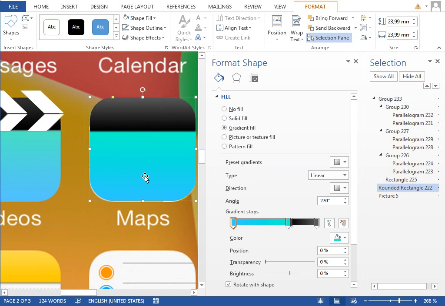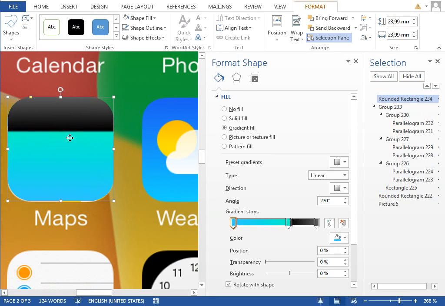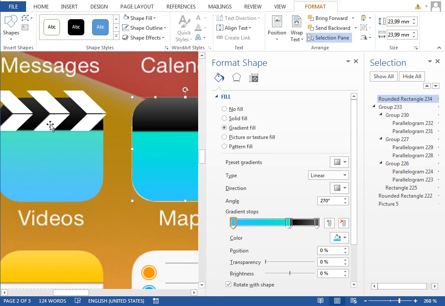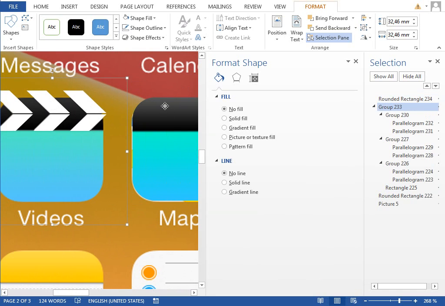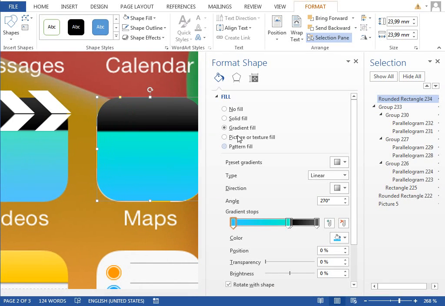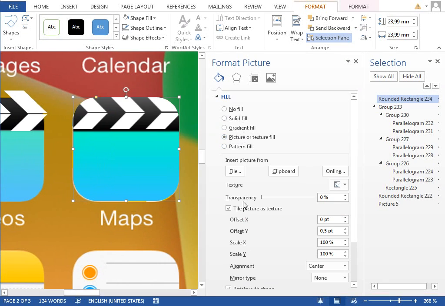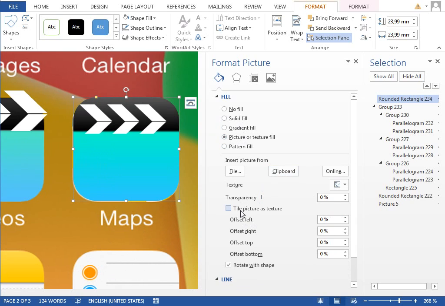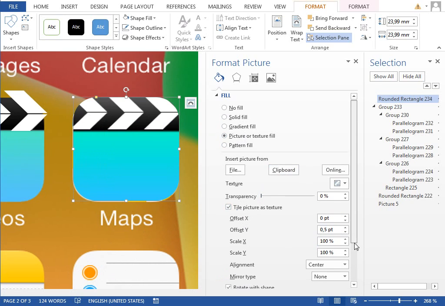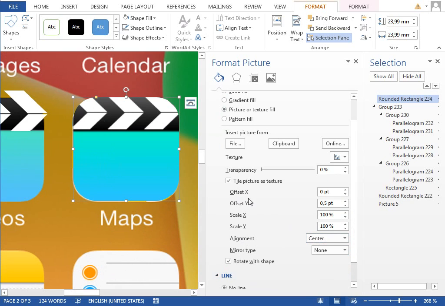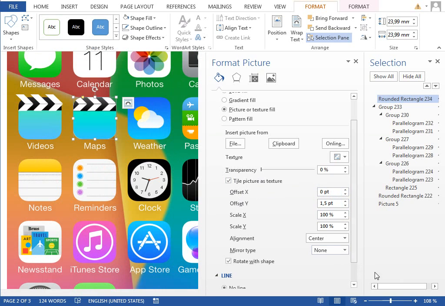Now duplicate this shape, that is Ctrl C, Ctrl V, paste it, and we will use those transparent white parts as a fill for this shape. So copy this into the clipboard, select this shape, change the fill to picture or texture fill, select from the clipboard, select file pictures the texture, select alignment center, that's right, and maybe move it a little bit down by changing this offset x and y values. So y value will move it a little bit to the bottom. And I think that we are almost done.